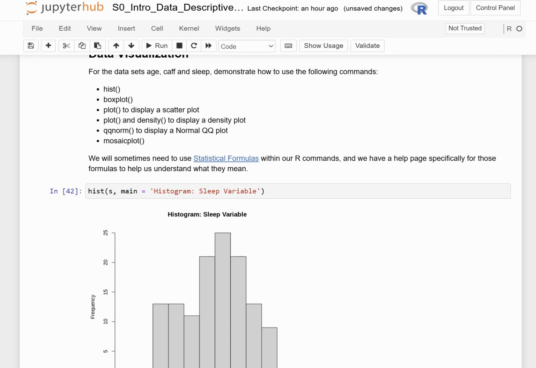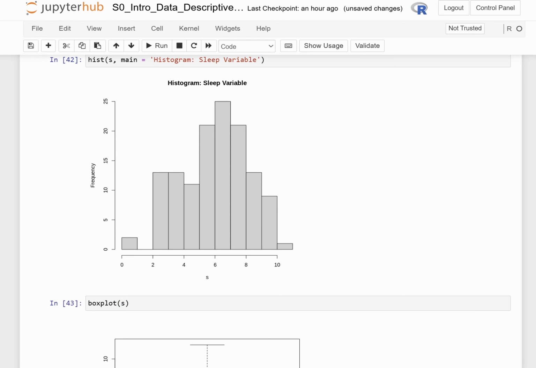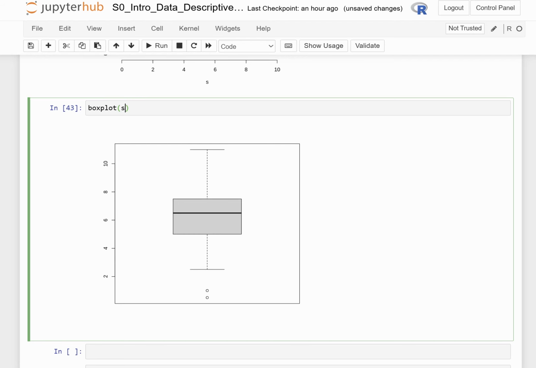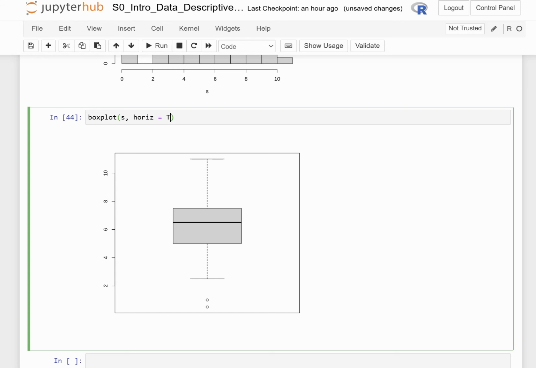Why? Because they say, oh, box plot. What is a box plot going to look like? Well, let's do it for the sleep variable. Cha-ching. And this is nice. They do a vertical box plot, which is fine. I like those. We do have this option with box plots. Horizontal equals true. Sorry, true. Oh, and I must not have that right because it's going to show its vertical box plot.